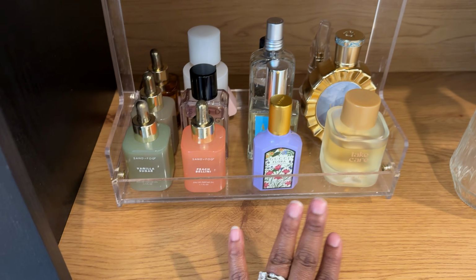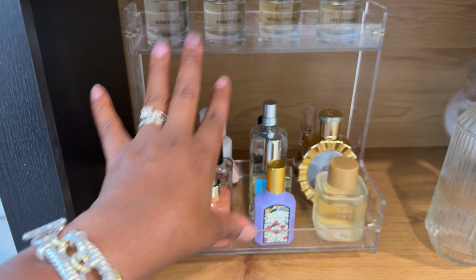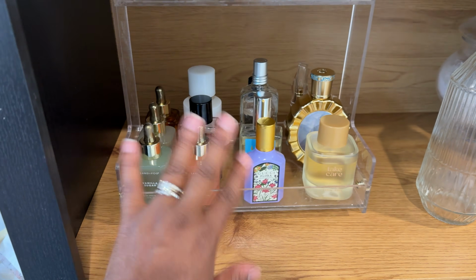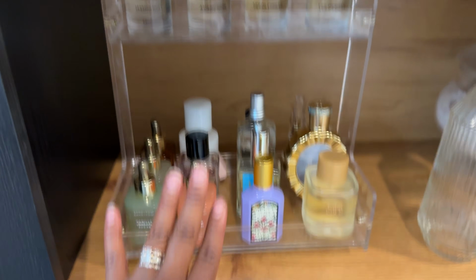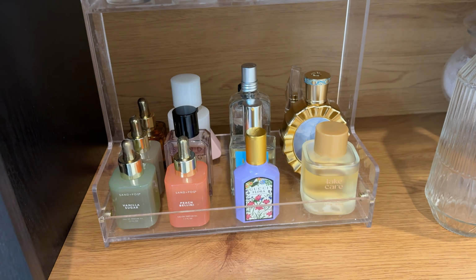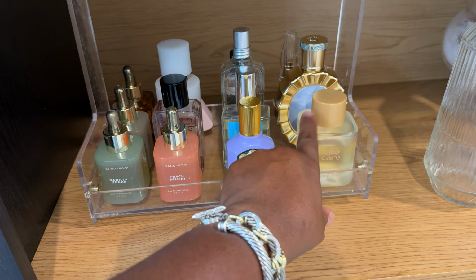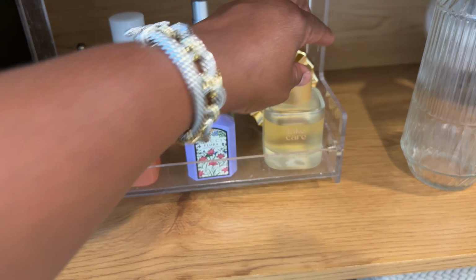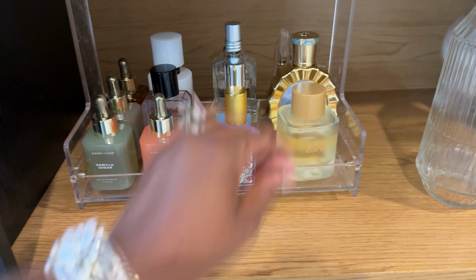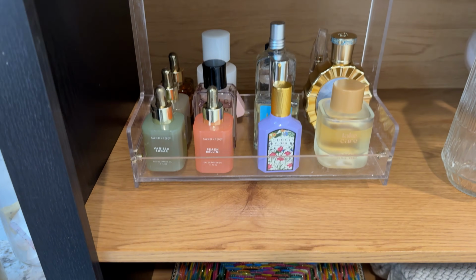Here's some of my oils, some of my perfumes. I'm gonna work on this. It might be a cabinet inside of a cabinet, I don't know. But for now, this is cute enough with what could fit here. And these I have in rotation all the time. So when I'm out of the tub, I wear this one most of the time at night. And this is like a Home Goods fragrance, y'all. But Tim loves it. So yeah, y'all know why I wear that one.